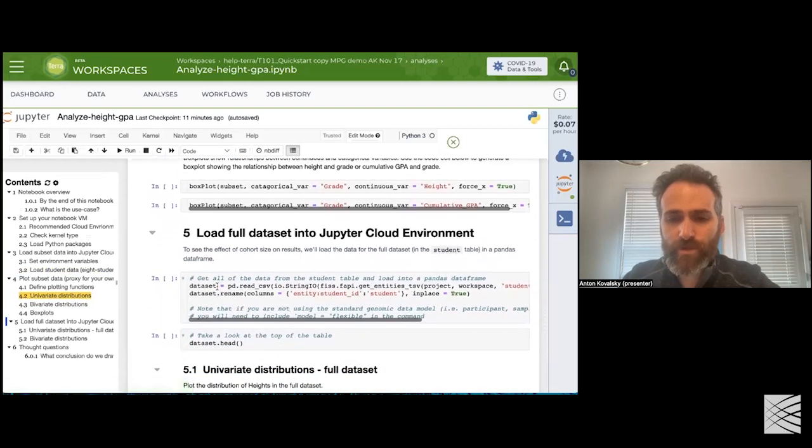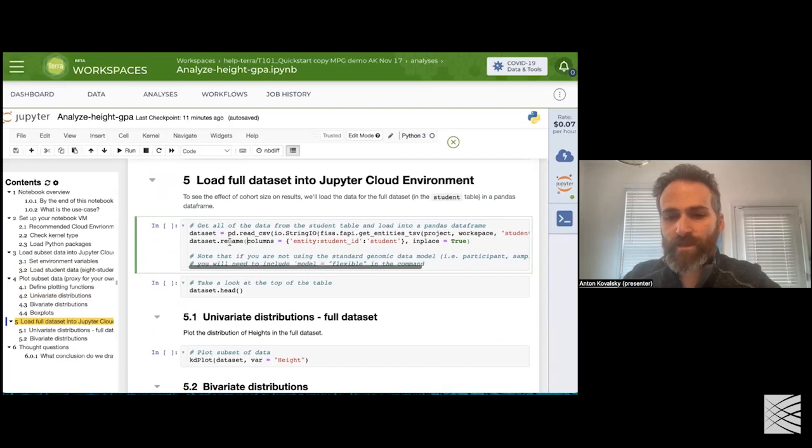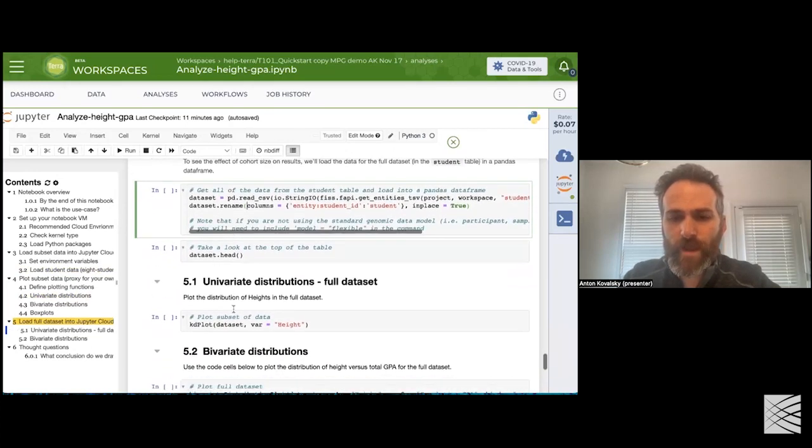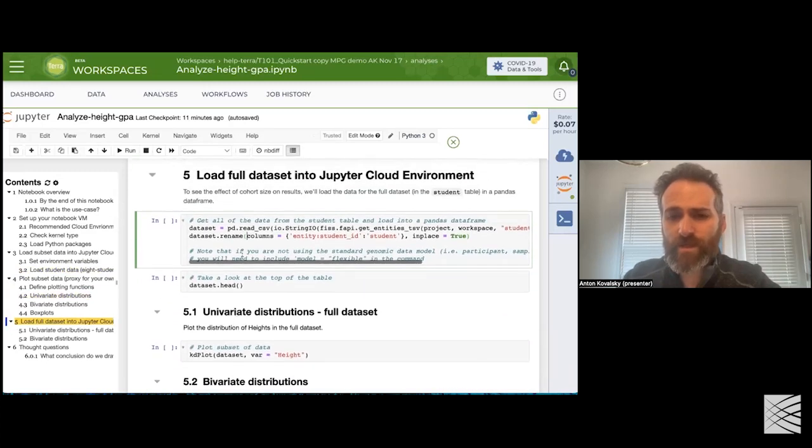Although, spoiler alert, this is how we read the larger cohort, right? So instead of naming it subset, we've named it data set. So I'm just going to go ahead and show you how some of these other plots look, and then we'll pause for, say, 5 minutes and let everyone just play around.